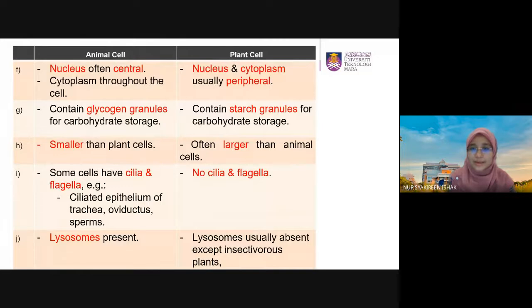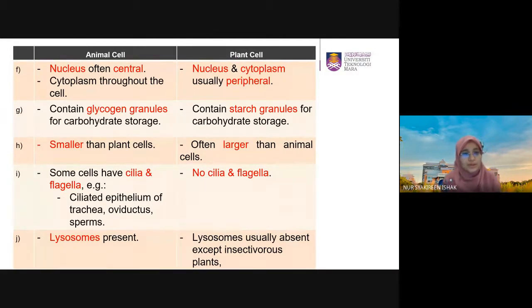Okay, so for plant, the sugar that is produced through the process of photosynthesis, for example, that occurs in the leaf of the plant. So leaf of the plant carry out photosynthesis, produce sugar. So these sugar molecules, okay, can be stored as starch granules. Okay, starch granules, for example, in rice. Okay, they are stored in rice grain, or they are stored in the tubers, okay, potato tubers, for example, or in legumes. Okay, so for animal cell, the size is smaller compared to plant cell. Okay, for plant cell, the cell is often larger compared to animal cell.